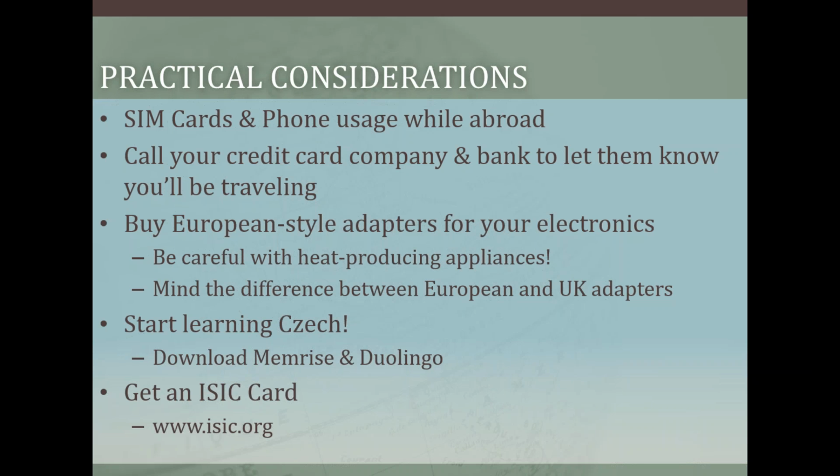Be careful with heat-producing appliances, things like hair straighteners, hair dryers, curling irons. These things can still overheat even with voltage converters, and those will require voltage converters. So if you want to use them, I actually encourage you to buy them once you arrive. I can point you in the direction when you get here of places where you can get them relatively inexpensively. That way you don't risk them overheating, because they definitely can still overheat even if you're using a voltage converter.